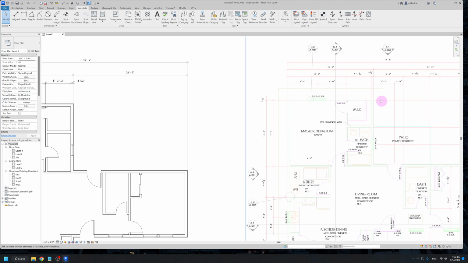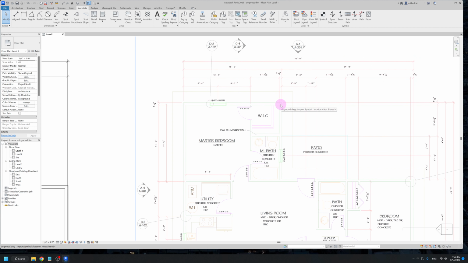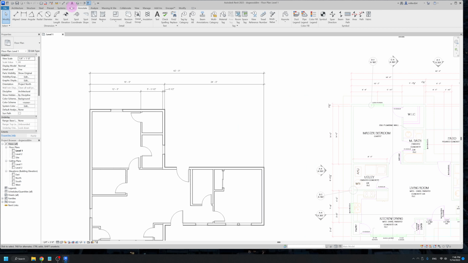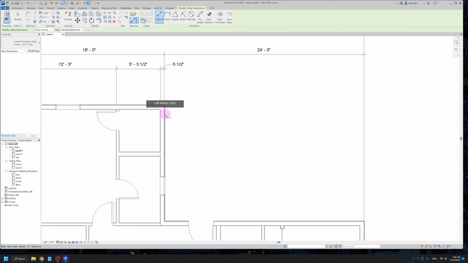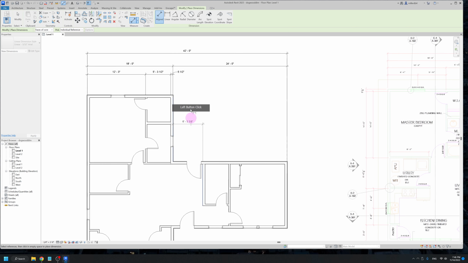So again, just to practice placing some dimensions. My next one, I want to go from this face of stud to the face of stud of this wall. So I'm just looking at where these witness lines for this 6'3", which is the next in line, are going to. And then I'm going to place a dimension from the face of the stud to the face of the stud.